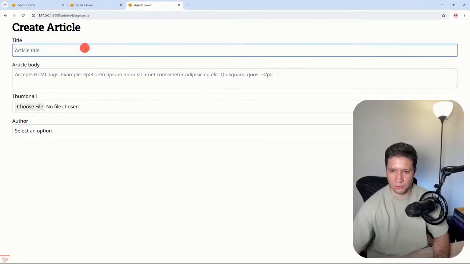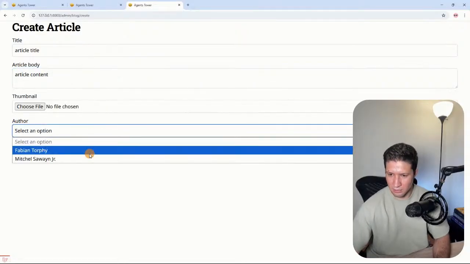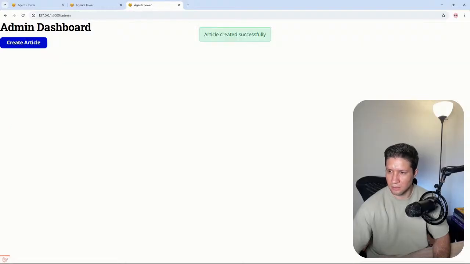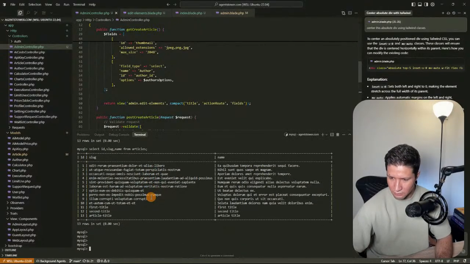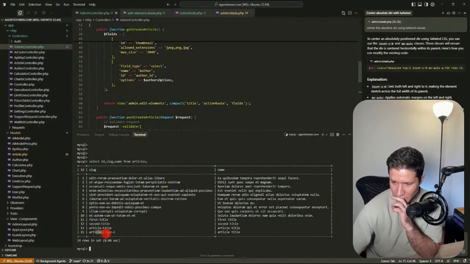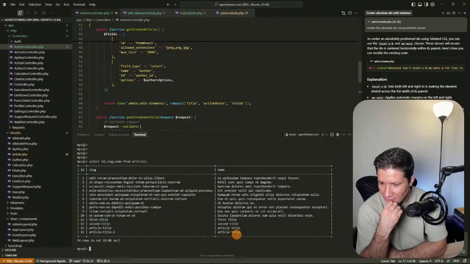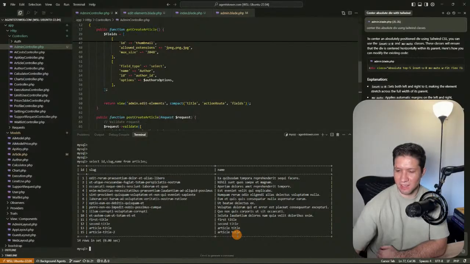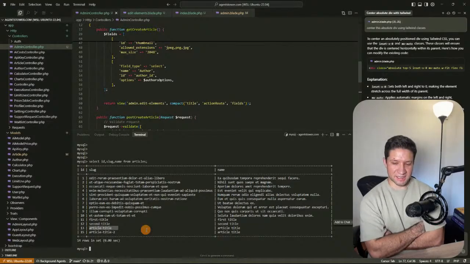So I'm going to use article title, article content, and then save. Article created successfully. So now if we look here, look how it added a 2. Okay. This is not going to work because now it's going to detect that there's only one article with this exact same slug.